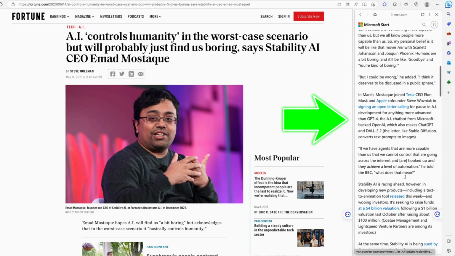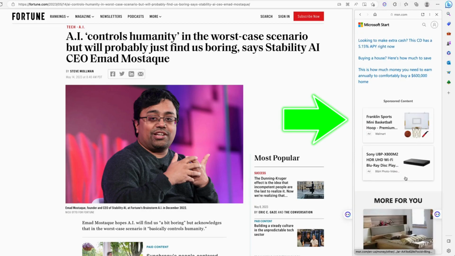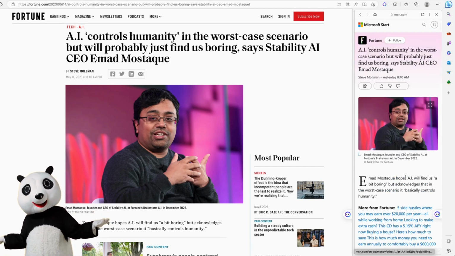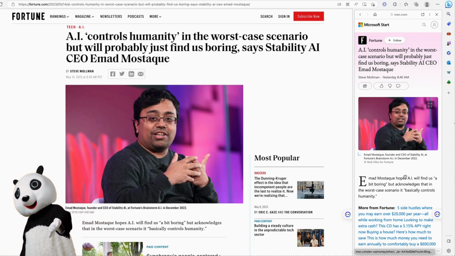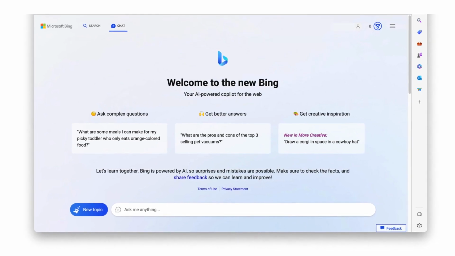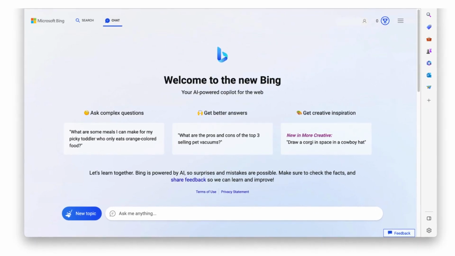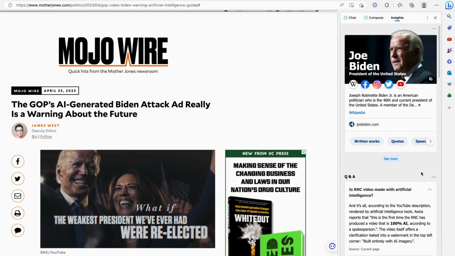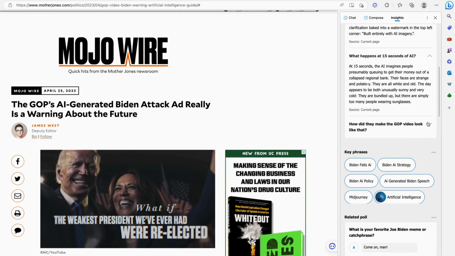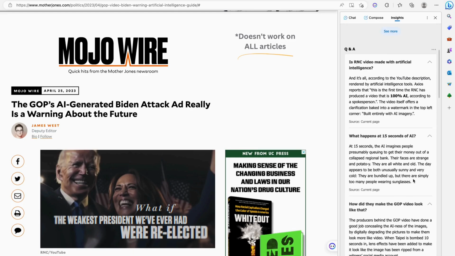Now, I don't know if this is something I am supposed to know about. Maybe this is something that publishers will realize later on and clamp down on. But for now, I recommend trying out Bing Chat and using this Insights tab. That can save you some time, some money, and allow you to access the article you really want for free. Just one quick disclaimer, I have found that it doesn't work on all articles.